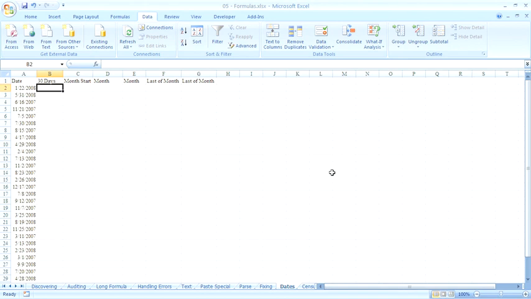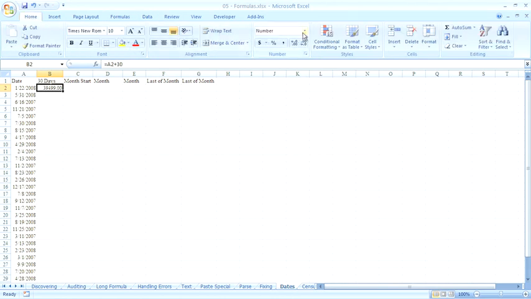So if we need to go 30 days from a date, it's very simple. The equal sign, point to A2 plus 30. Believe it or not, that's the right answer. It's just not formatted correctly. This is the frustrating thing with dates. Lots of times you'll get exactly the right formula and exactly the right answer, just the wrong format. Go to the home ribbon, and from the number drop-down, change to short date. Because there's 31 days in January, 30 days after the 22nd is February 21st. We'll double-click the fill handle to copy that down.